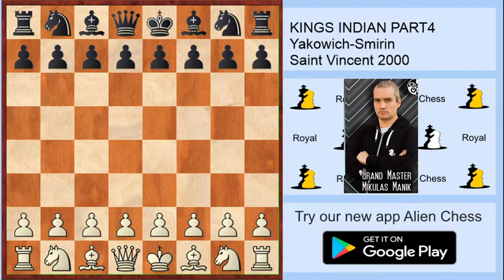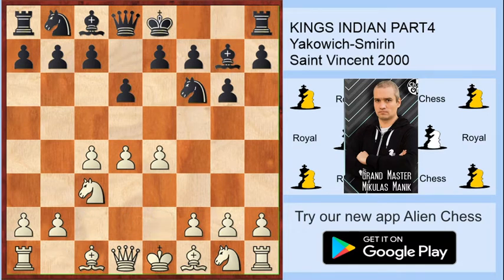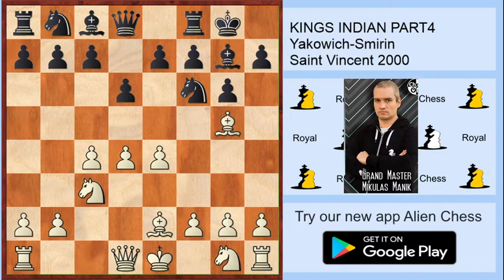I want to show you a game between Yakovich and Smirin Ilya. It's a King's Indian, the Saemisch system. And now I play a very aggressive move, h4. The idea is playing h5 or g4, h5 and attacking the king.